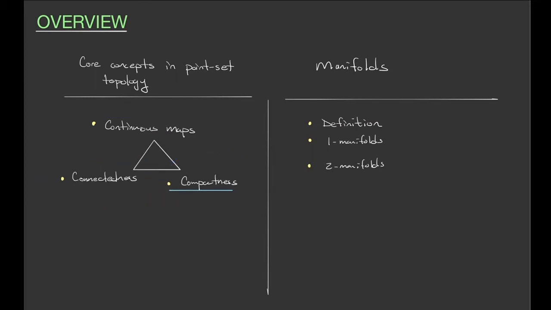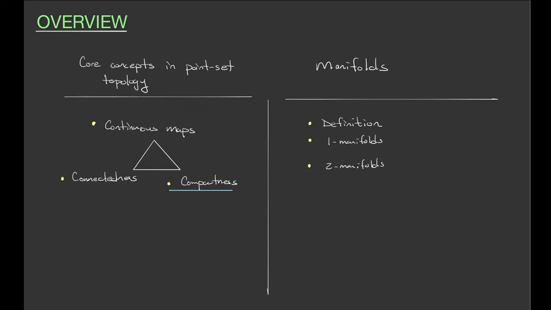Continuous maps are exactly the types of maps we would want when we're trying to map one topological space to another, because they preserve the topological nature of the different objects. That is, if you have a topological property, it's going to be defined in terms of open sets, and continuous maps behave nicely with respect to open sets.